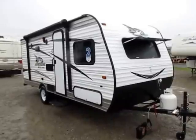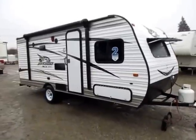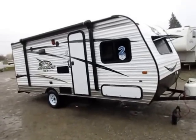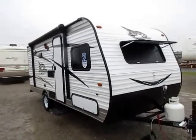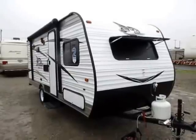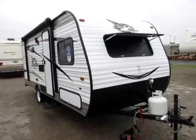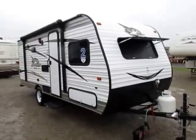This whole concept is resurging pretty significantly, and we haven't really seen it this big since the old Fleetwood days. I don't think it's ever been this strong or built this well or appointed either, and that's what's really neat. That is a huge difference in these little mini J-Flights as compared to a lot of the other mini campers. This is built exactly like all the other J-Flights. The roof structure, the floor, the walls, everything is still built the same. That is not typically the case in the mini camper segment.